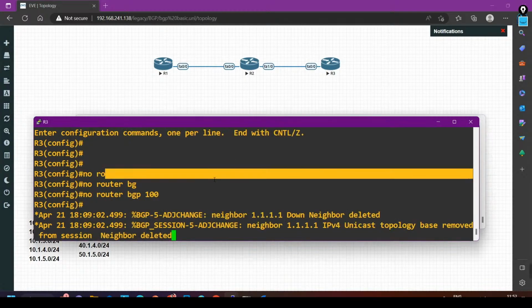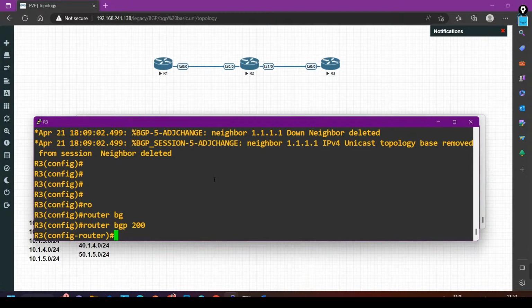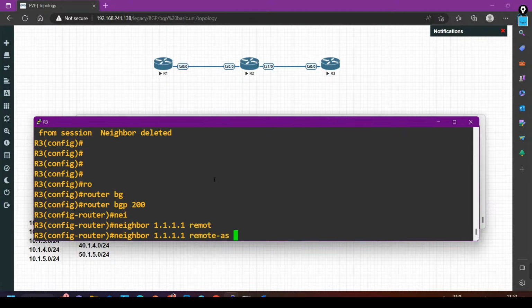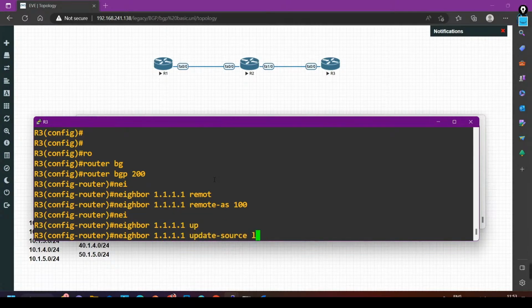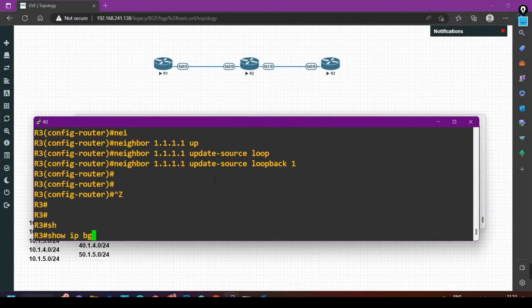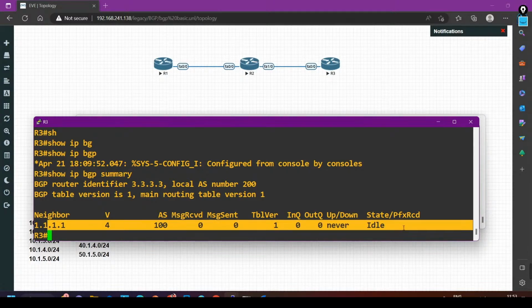On router number 3 also router BGP 200, neighbor 1.1.1.1 and remote AS is 100 and neighbor 1.1.1.1 update source loopback 1. So show IP BGP summary. What is happening, guys? Neighborship is still idle.